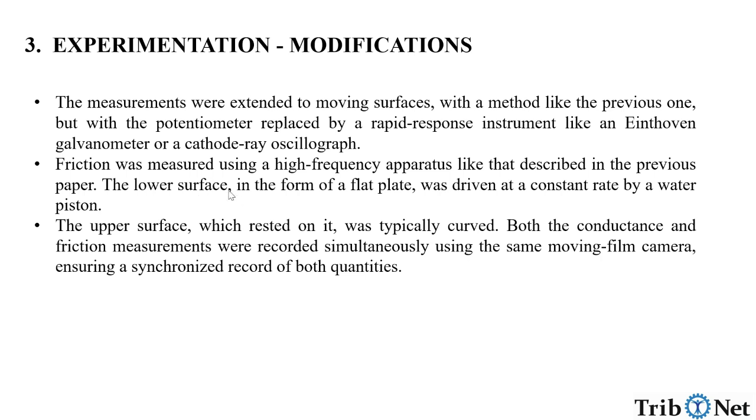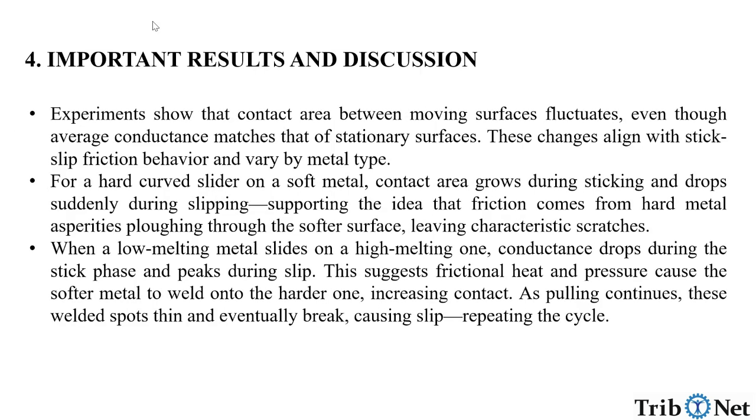The lower surface, in the form of a flat plate, was driven at a constant rate by a water piston. The upper surface which rested on it was typically curved. Both the conductance and the friction measurements were recorded simultaneously using the same moving film camera, ensuring a synchronized record of both quantities. What did they find? What were the important results and discussions?